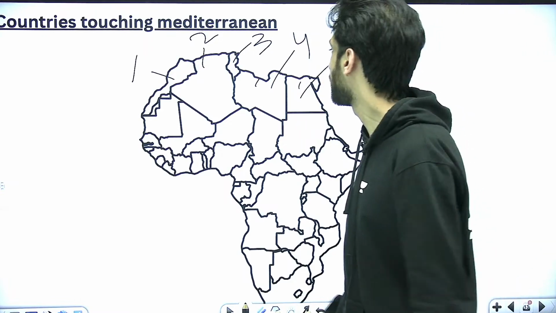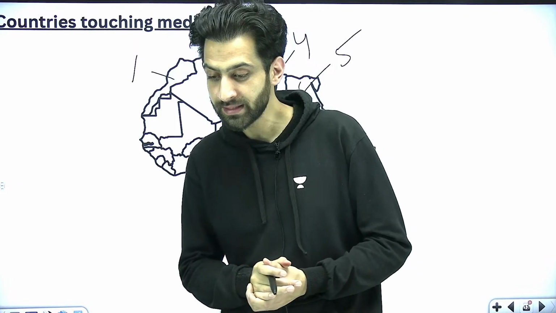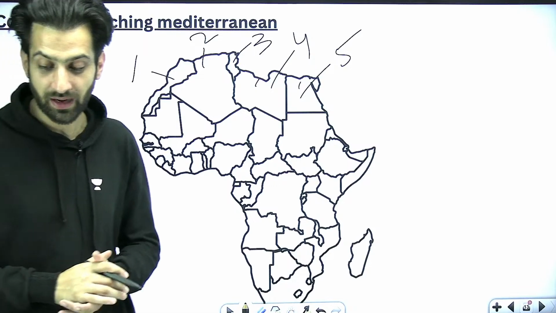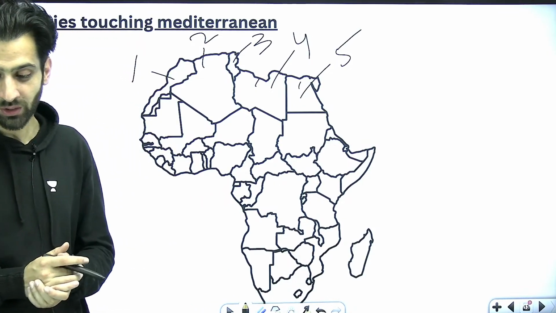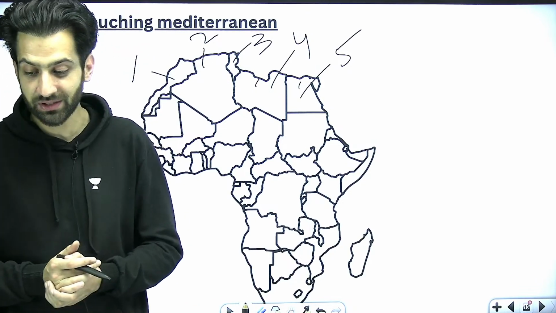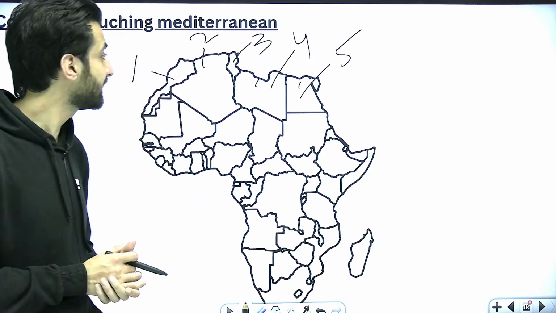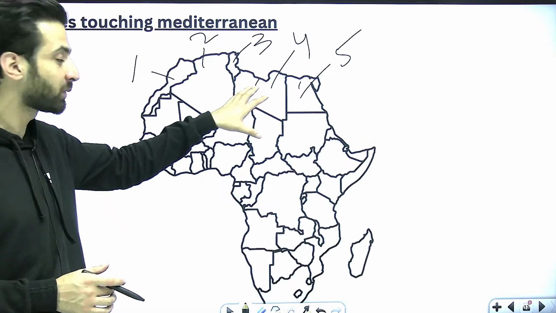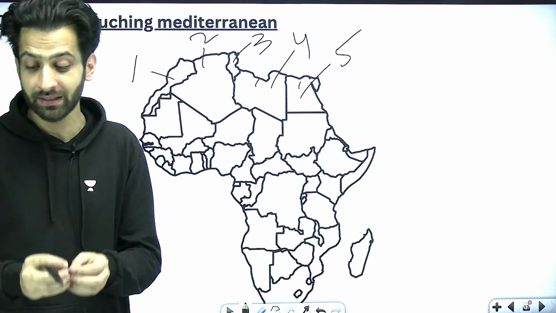Tell me, where is Libya? 1, 2, 3, 4, 5. Quickly tell me, where is Libya? 1 Morocco. Zainab is giving a good answer. 1 Morocco, that's right. But where is Libya? What is the number of Libya? That's why I told you in the beginning that you have to be very attentive today. I'll be asking each and every question today. You don't have to look at the map. You have to answer me from the blank map today. That is why I want you to memorize and remain very attentive.